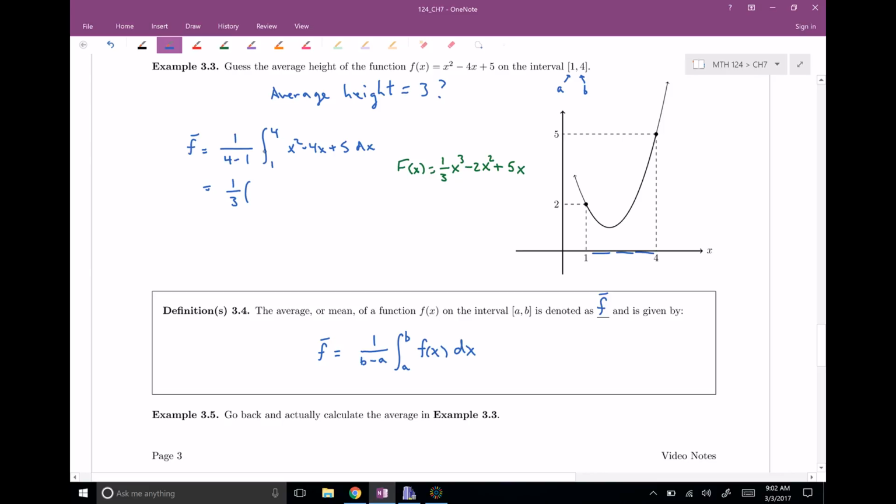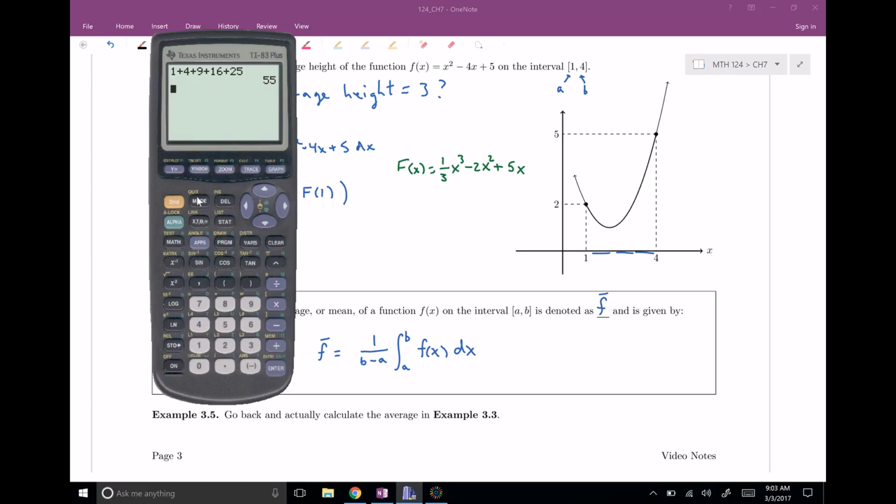So according to the fundamental theorem of calculus, this is going to be F of 4 minus F of 1. So multiply everything by 1/3. Notice the 1/3 is out here and it gets multiplied by everything. So that's why I have those parentheses. So F of 4, okay, let me get out my calculator here so I don't make any silly mistakes. And to do these kind of quickly, I'm going to go ahead and just graph it since I have a couple values to plug in.